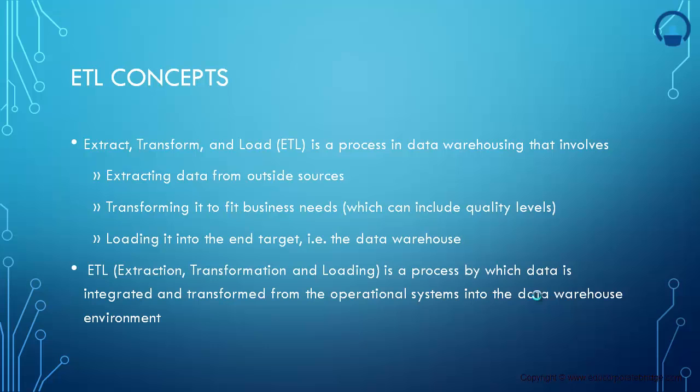So we can say ETL is a process by which data is integrated and transformed from operational systems into the data warehouse environment. That means data from the source, be it any source system, is obtained. It is transformed and changed. Data from different systems is combined, and then it is finally loaded into the target database.